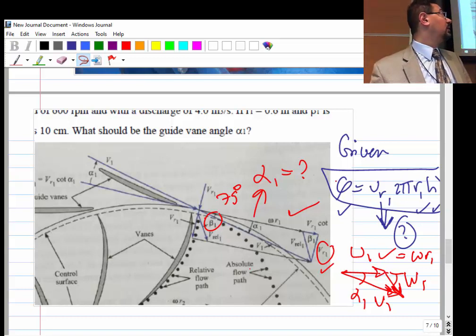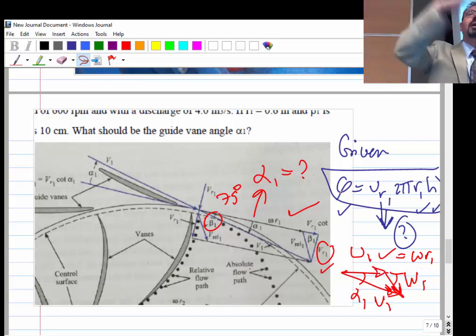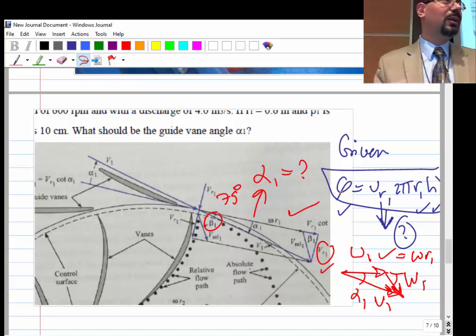You are not going to have flow rate. The flow will spin, but it will not get in. It's like, let's spin, guys, but no one gets in, because we need to be V1 theta. There is no VR1. You need to have a little bit of VR to get into the pipe. Sorry, into the rotor, right?